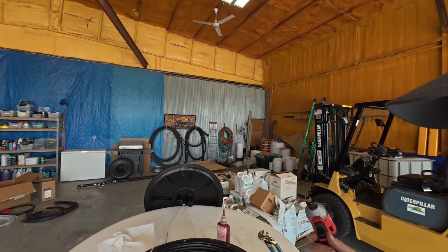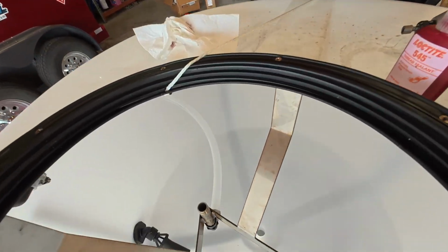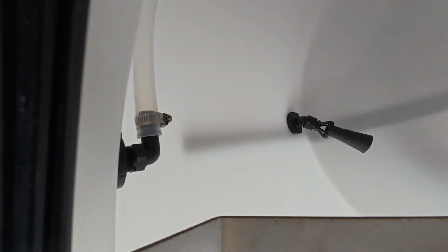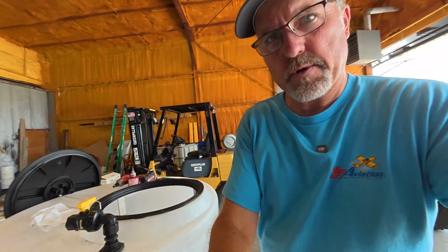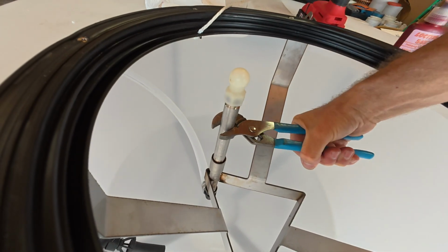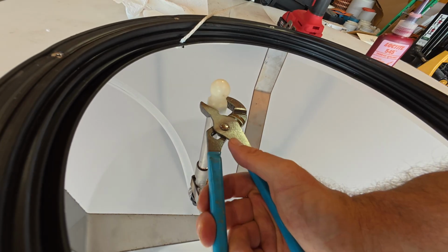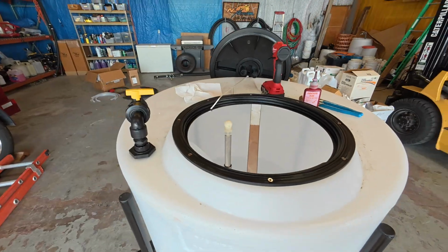Okay, I just installed the hose. You can see it down here. That goes to the bottom of this fitting and up to that fitting. And I did remember to put the hose clamps on. I surprised myself, actually. Now let's finish the spray ball portion. All right, guys. That one's pretty much done.